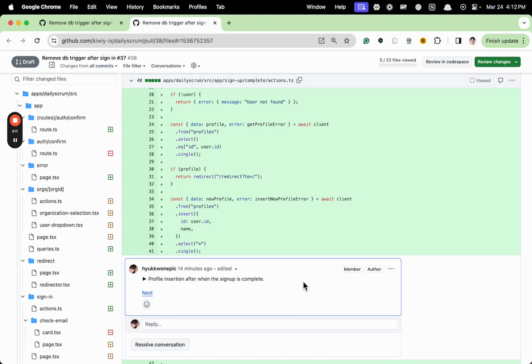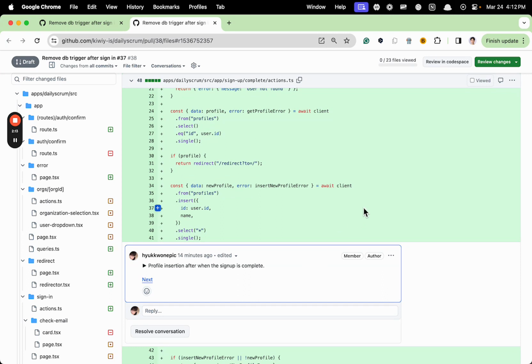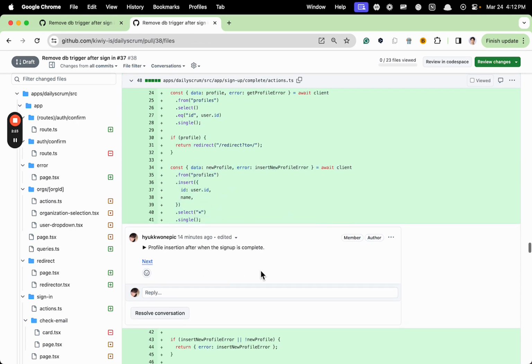When it's done, this action adds a new profile of the user right here, as you can see.